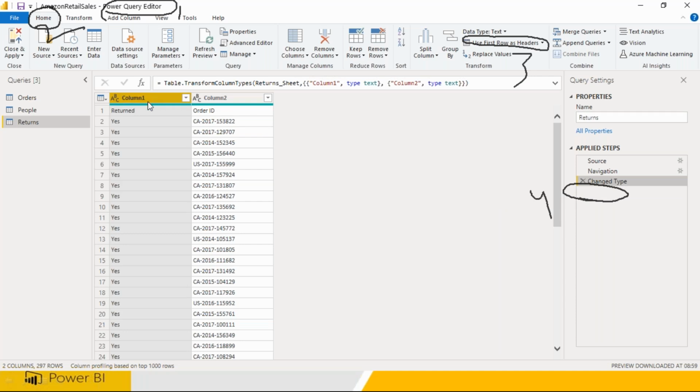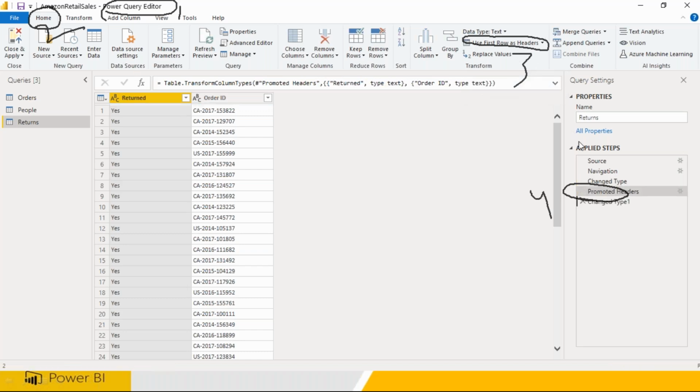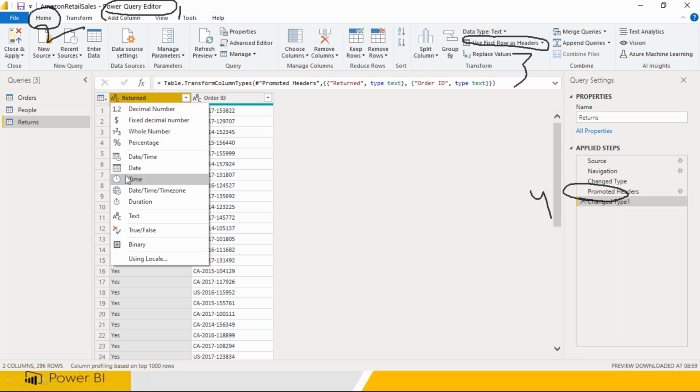Okay. Now when I'm clicking on something, what things are going to happen? Observe carefully here. Anyhow, this is going to go up. Look carefully at this. What is it doing? I'm clicking on one step, and it is doing two steps. Have you seen it? Promoted headers, and immediately the data type also changed. What is this? ABC means textual data. I did not do that intelligently. Microsoft is doing something. Clear? Microsoft is doing this. I did not do this operation.